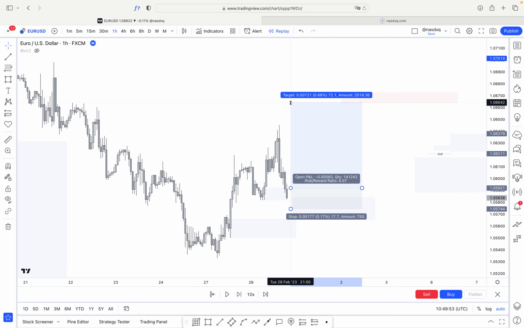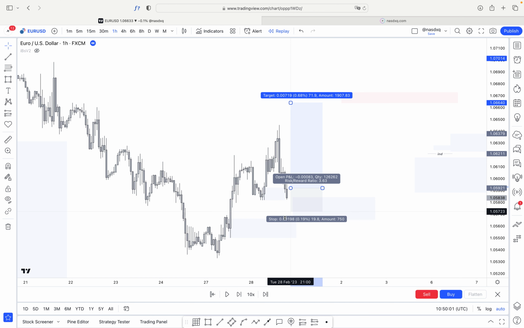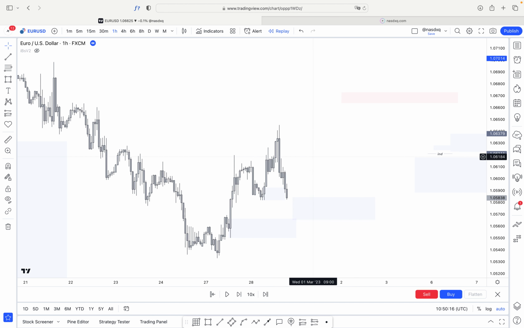Obviously we know that in this instance it did actually come down and mitigate the lower zone, but this is what they're targeting in here. This is what the banks will be targeting, anything in here, because obviously you've got people with the tight stops trying to get the big R, people with the conservative stops, maybe trying to play it a little bit safer, but all their stop losses are within this region, and obviously, like I said, there's billions of pounds in there for the banks to take.